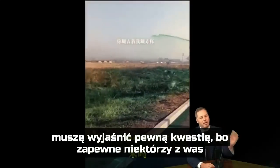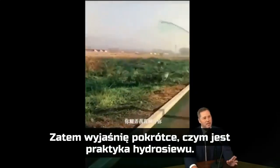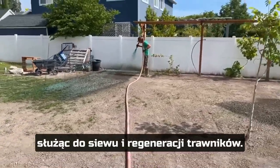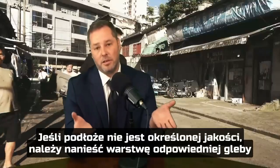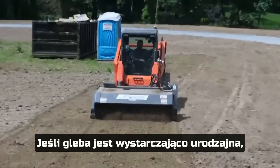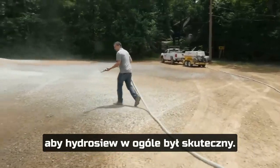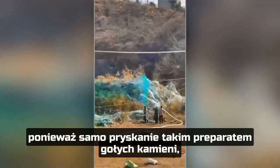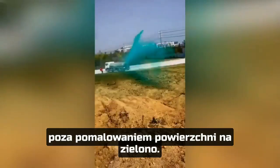I'm going to first get one thing out of the way, because some of you are going to start bringing up hydro seeding. Hydro seeding is a legitimate process used the world over to stabilize and grow lawns. However, there is a lot of prep involved. If there isn't viable topsoil, you have to bring it in before hydro seeding. If there is topsoil, it needs to be prepared, aerated, all the stones removed. It's a long process, and it's very difficult to get the conditions just right. In other words, this cannot be hydro seeding, because just spraying a hydro seeding mixture on bare rocks, loose sand, desert, and destroyed scrubs is not going to have any effect other than painting it green.